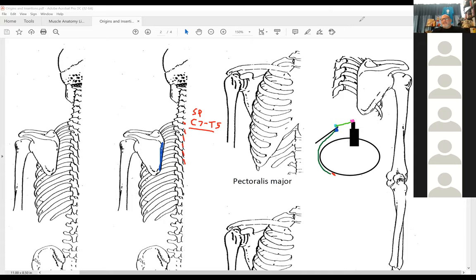The serratus anterior brings the scapula forward, or you can think of it as outward. So which way does our rhomboids bring our scapula? Medially. Yeah, it brings it medially, which would be an adduction, or again, my drawing's not the best here. It brings it posteriorly, which would be a retraction. So it retracts or adducts. And if you retract both of them at the same time, you can feel the muscles bundling up in the middle. You can feel those rhomboids bundling up in the middle when you are bringing that back, absolutely.